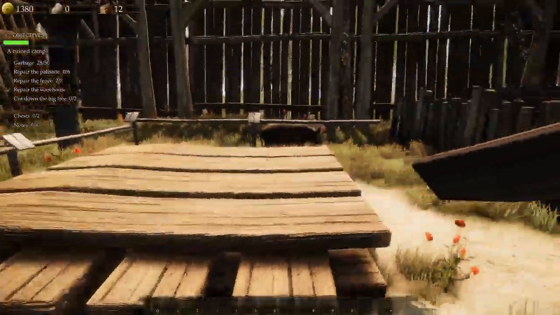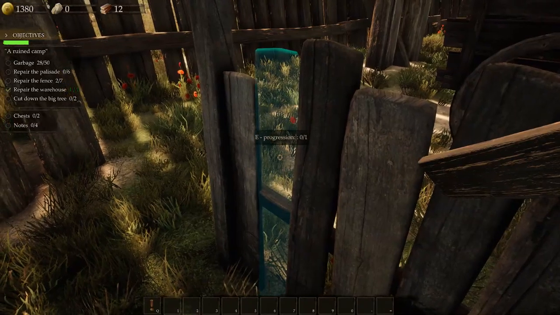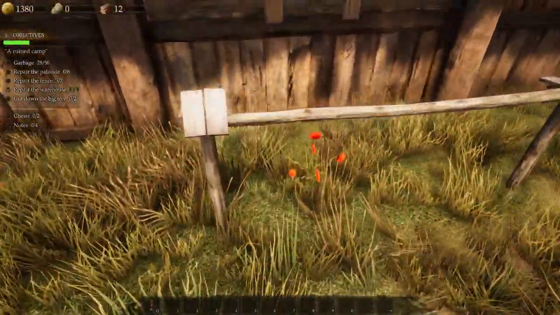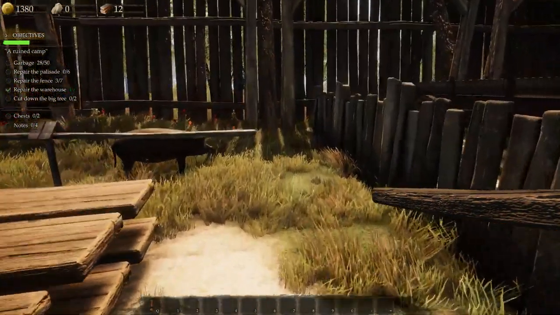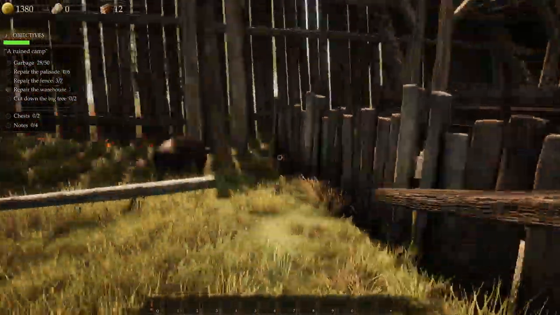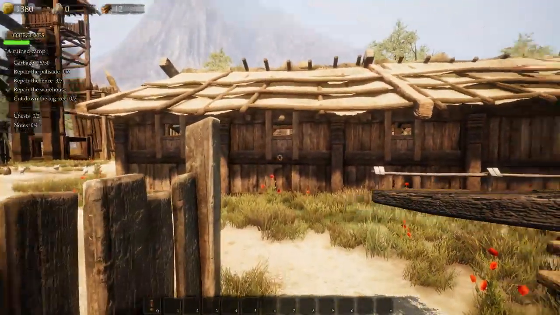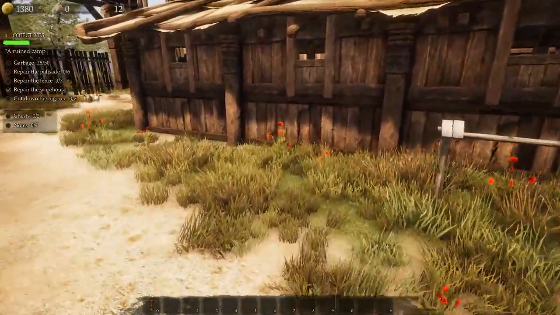Hit E again. Let's see, put that one here. I'm wondering if you had to do this too as a fence. Let me see. Where does this go? I don't see a spot for this right now. So we'll drop it right there for right now.